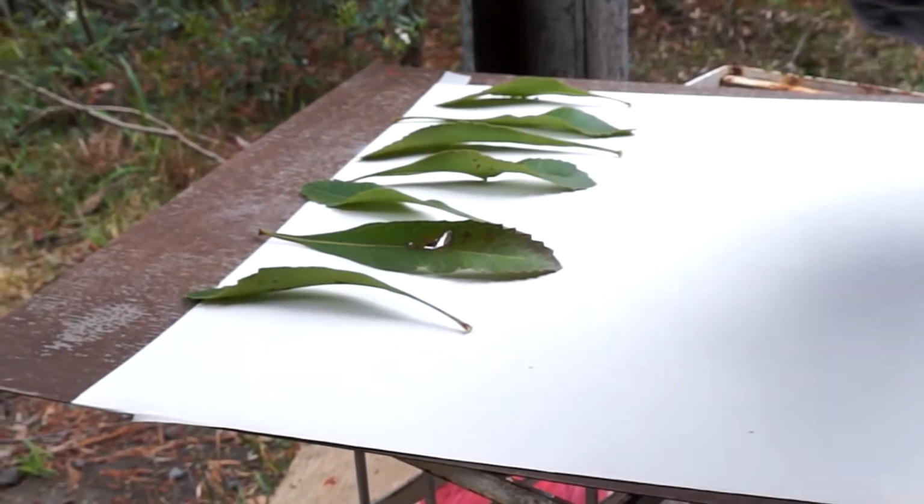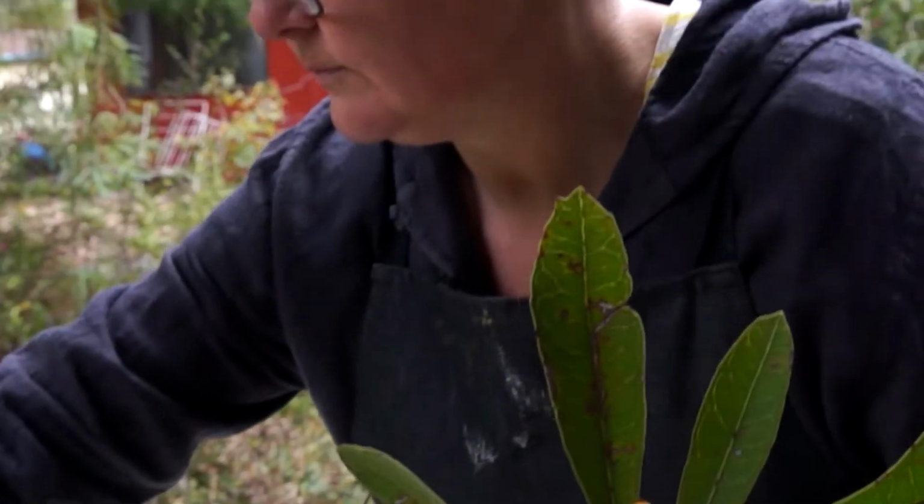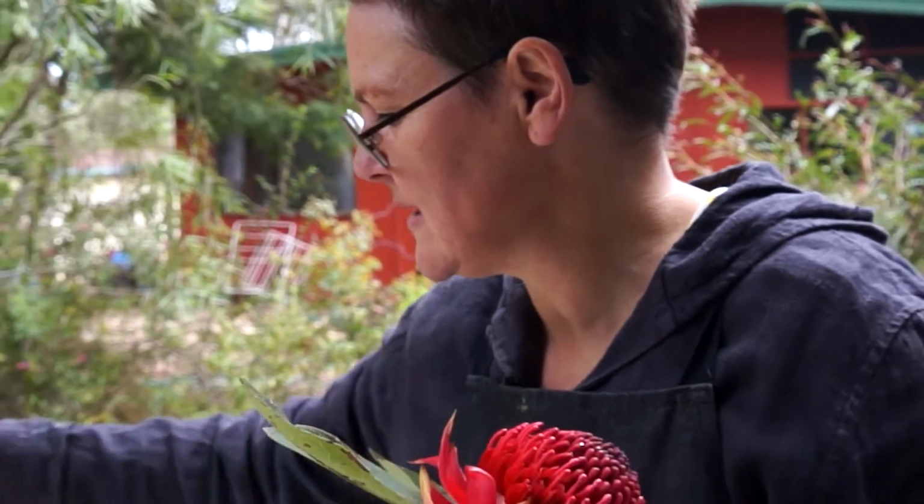I'm looking for the pattern and the rhythm and the shapes, to see if I can come up with more of an original take on a textile for the waratah without it looking too obvious, but keeping its essence.